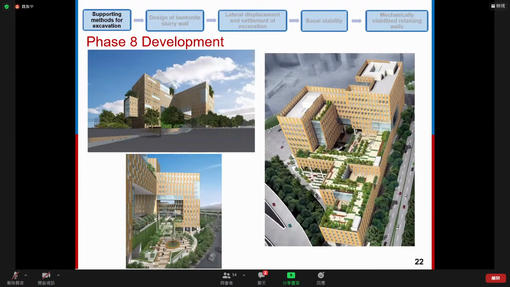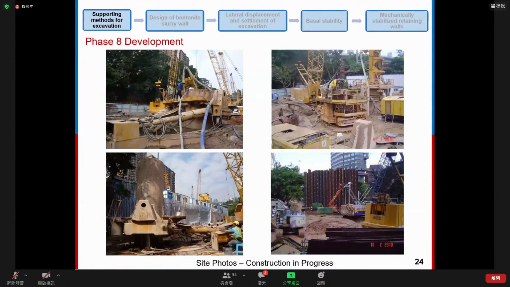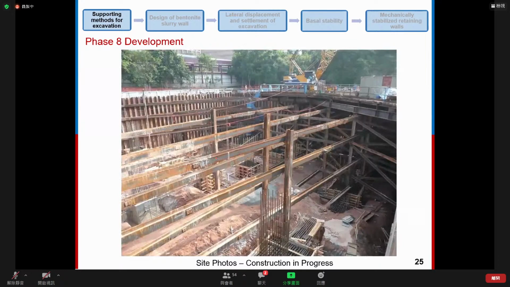So here are some photos. You can recognize this is our block set. This actually looks a little bit different from what we have now. And this is the photo taken during the construction period. When we do the excavation, we use the sheet pile wall. This is sheet pile wall. And also we have the struts. You can see so many structures used. So this area is blocked because of the strut.